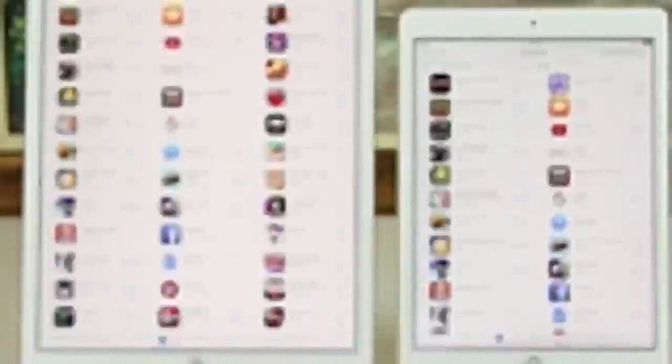Let's move on to the software. The software experience is almost the same. Both tablets run the latest version of iOS and largely offer the same exact experience. Now, iPads are all about fast and smooth operation, ease of use, and a venue for quality apps to get things done or to enjoy some great looking games. Whether you get the iPad Pro or the iPad Air 2, you get access to all the same apps from the App Store. The only exception is that some apps on the iPad Pro will be more useful with the use of Apple Pencil, which I'll be talking about in a minute.